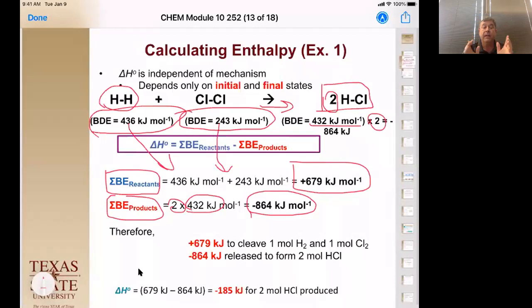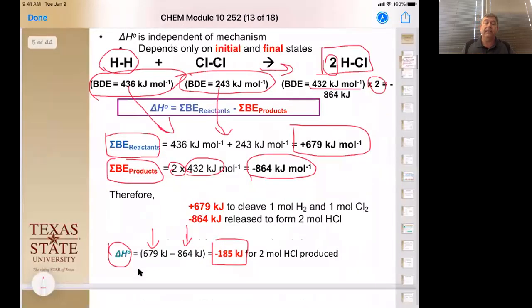Okay. So the net result of the enthalpy of our reaction is the reagents, the starting materials, minus the bond dissociation energy of all of the products, means that we have negative 183, oops, is it showing up on the screen? No. Negative 185 kilojoules per mole to form those 2 moles of HCl. Okay. Now, what does that negative mean? That negative means it released heat to make this reaction. It released 185 kilojoules of energy to do this. Okay. So if it's releasing heat, that means the products are at a lower energy state than the starting materials, and it's a spontaneous reaction. The reaction does move forward.